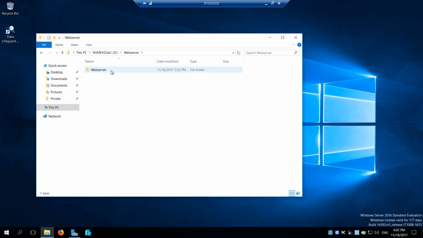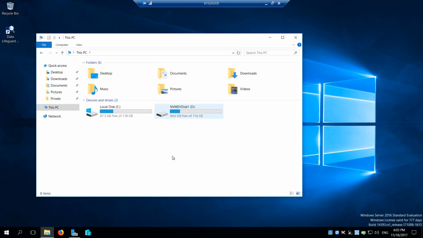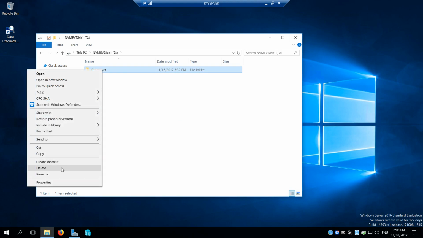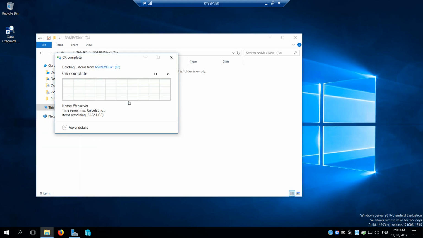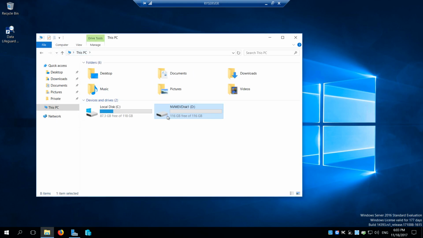Now inside the folder, this is where your virtual disks are. So even if you delete the virtual machine, the virtual disk will stay. That's why I do these folders, because the space is still being occupied by that virtual disk, in case you made a mistake and you deleted the machine and you didn't want to. So basically you could just go in here and delete this, and it's going to say it's too big, so you just permanently delete. Okay, and that's all there is to it, and you can see now that's free.